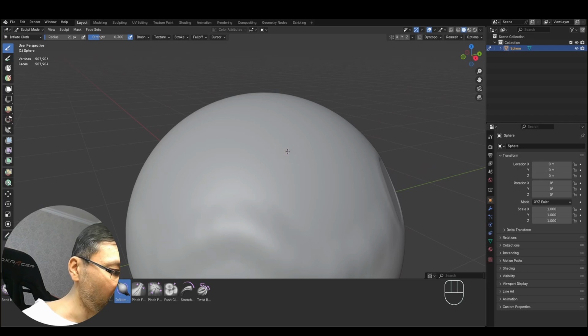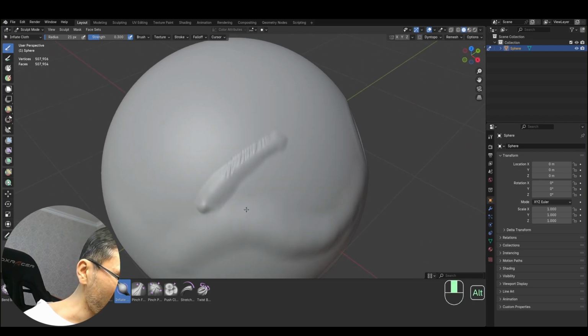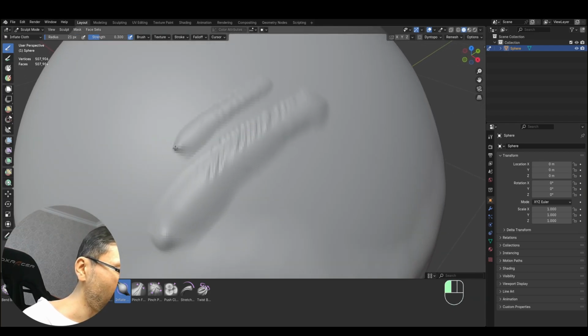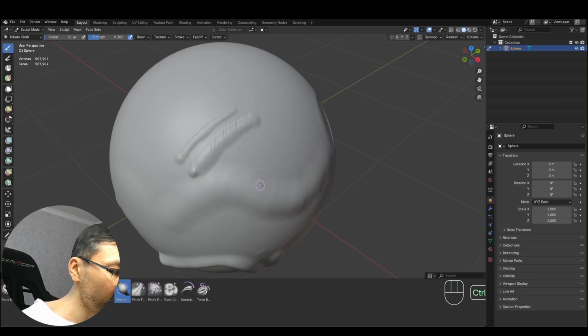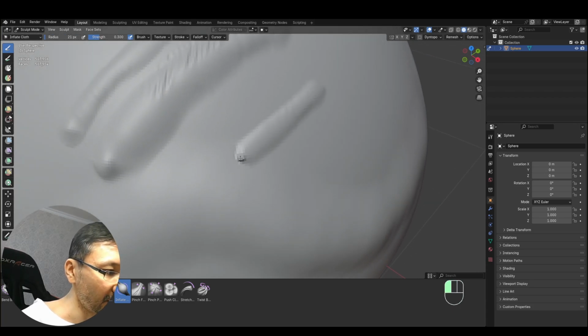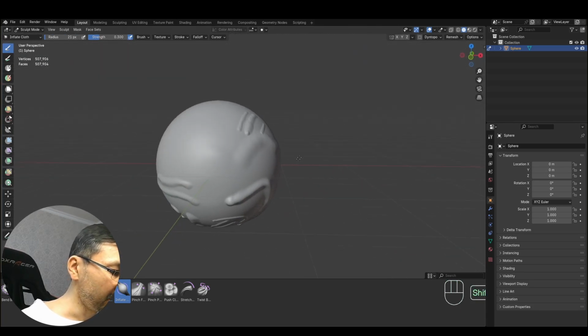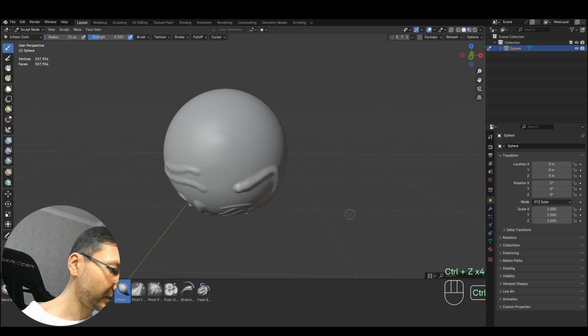And if you zoom in, you will get some effect. And if you zoom in too much, you will also not get anything. So a very strange approach, I would say.